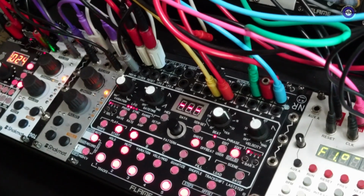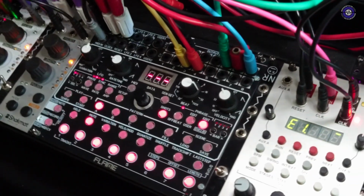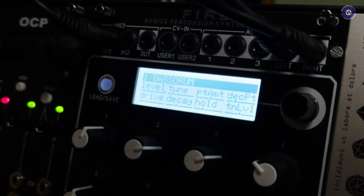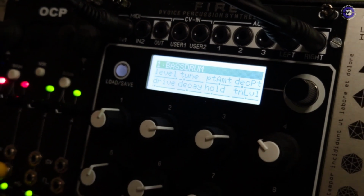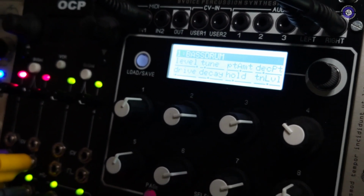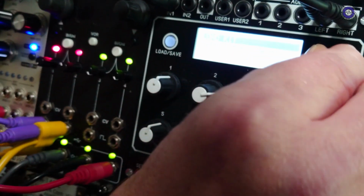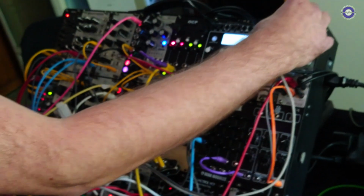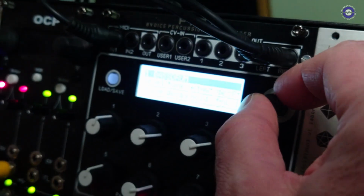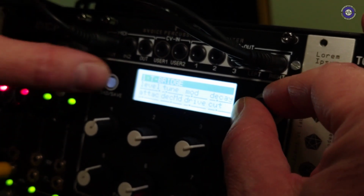So you've got a bit of some patterns. Should we hear some of the Fire then? We can. Perfect. So give me a second. Start with a kick. It's a bit more electro-ish stuff. It is an electro monster in my opinion, but it can do a lot more.